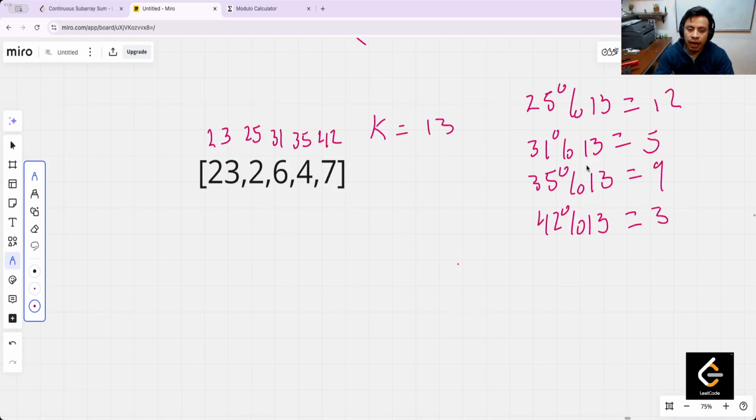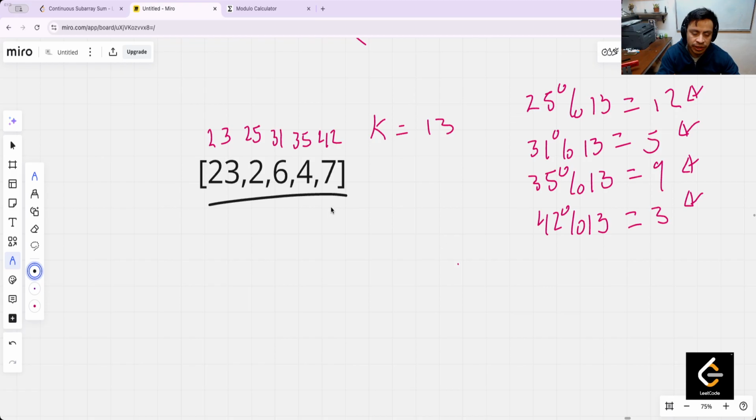Now, in this case, none of these is a multiple of this number, but the problem mentioned that it's a subarray, not the whole array. A few times it happens that the total sum is a multiple of k, but in this case it's not.